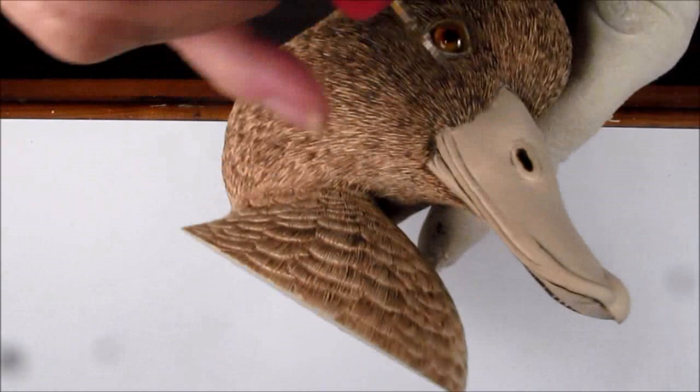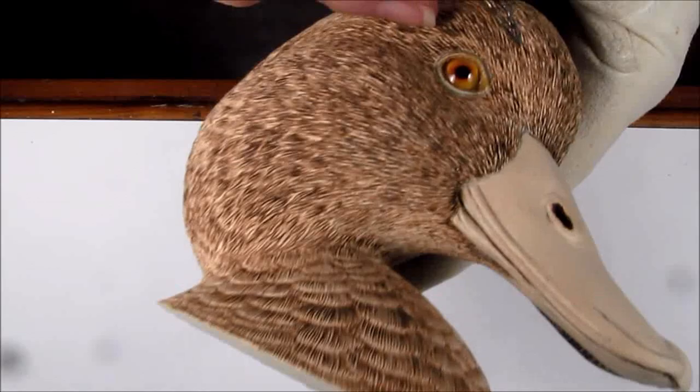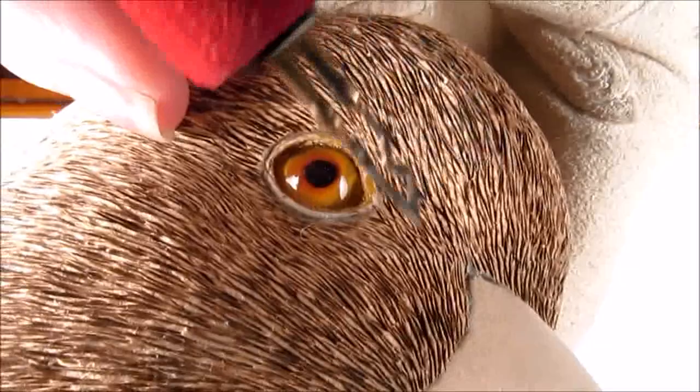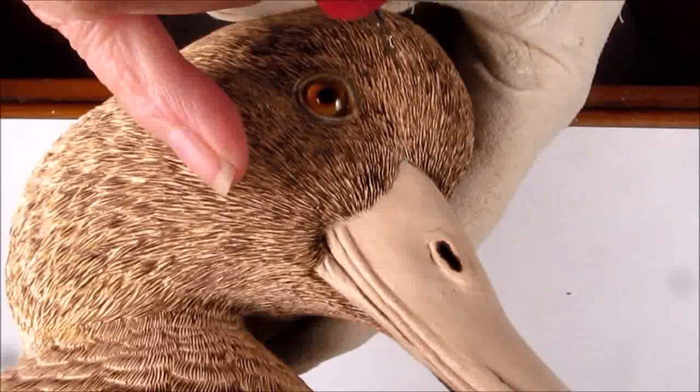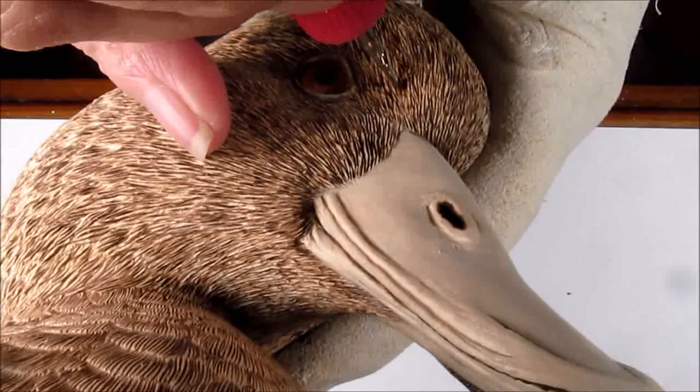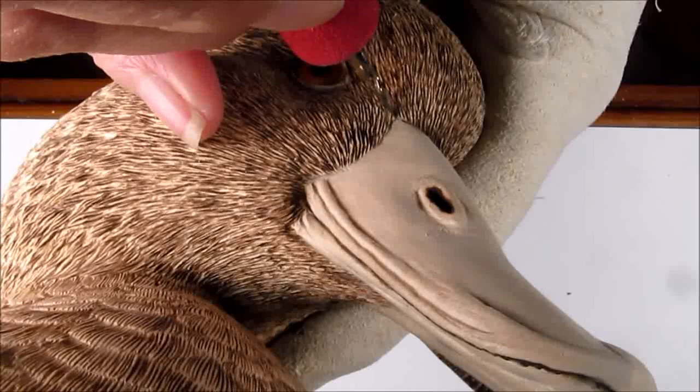So I can see grain line happening. I'm trying to close up on this. You can see the grain line happening here and here and here. So what I do is I go in and I make sure that I burn across that grain line, kind of obliterating it, so it's no longer matching anything along the grain line.